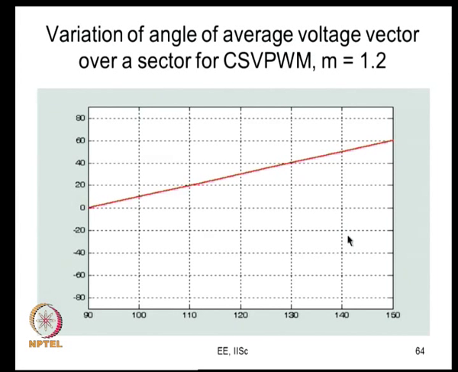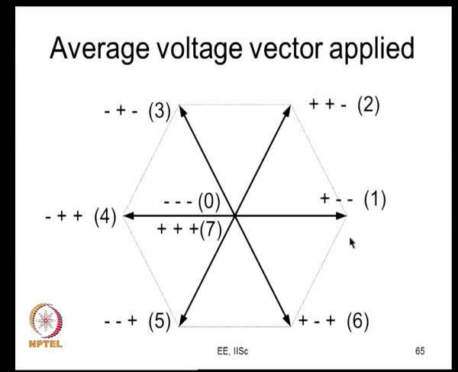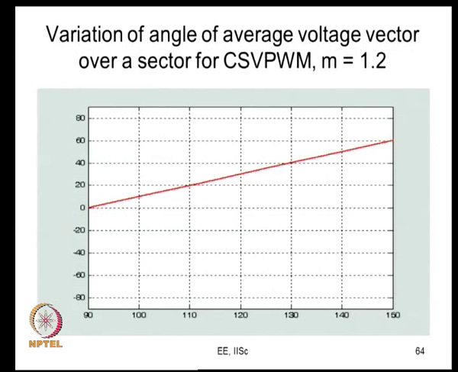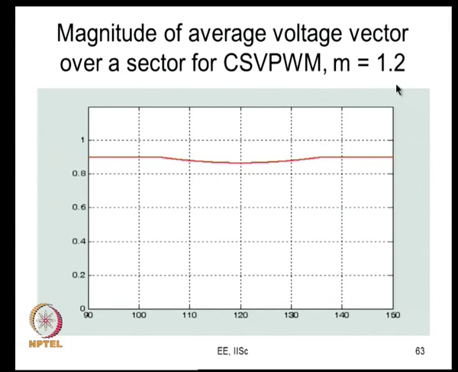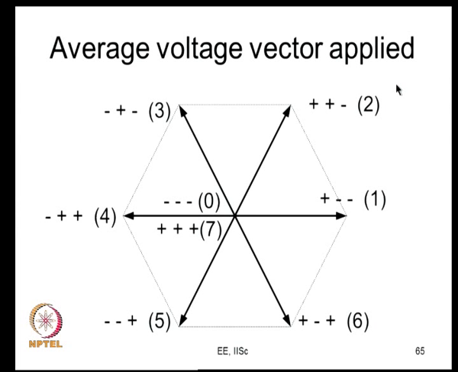So, the angular velocity continues to be constant now. So, what do you get here? You would have some places where we are looking at some modulation index of 1.2. What you will find is that there are some places where you may have some vector applied, and there are some other places where you may find some vectors applied like this.